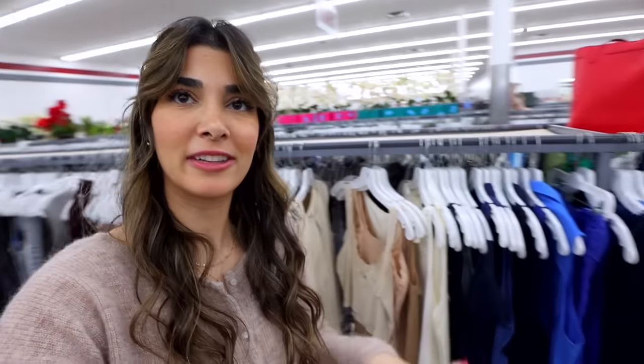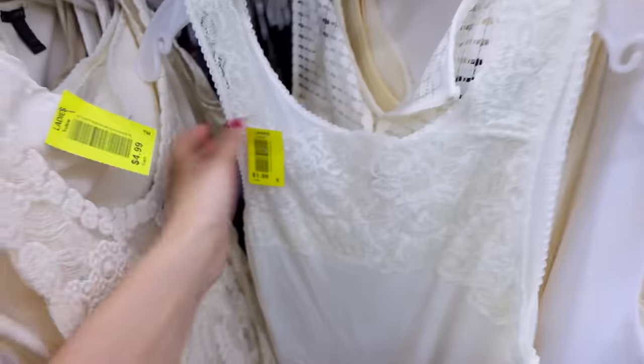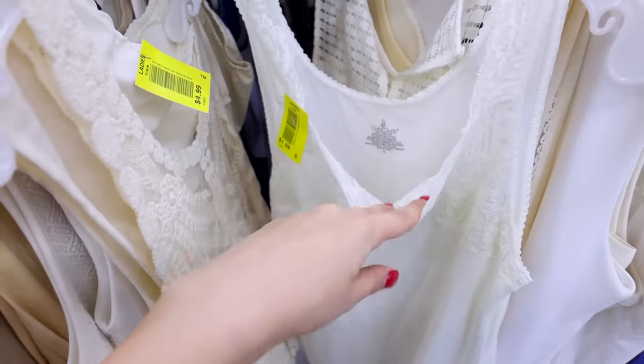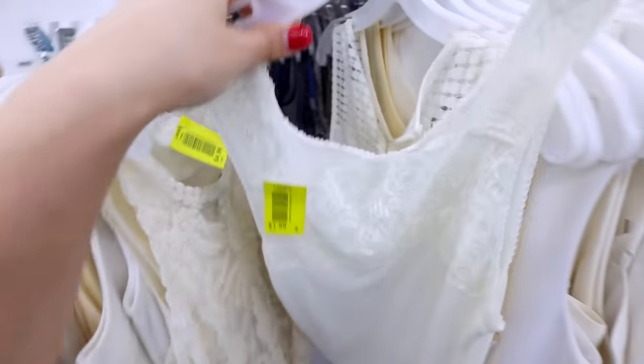I love building outfits based on the tops I find, so I'm right here in the tanks and tops section. I'm going to look specifically in the neutrals first, then go into the pastels. Just because we are doing feminine vibes it doesn't mean we can't thrift for black and dark colors too — here are some examples of outfits that still feel very feminine but are on the darker side. For $1.99 I found this beautiful little lace tank. It's a size small and I love that it has a square neckline — to wear on its own or even underneath something to have the lace peeking through.